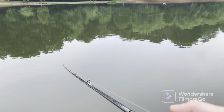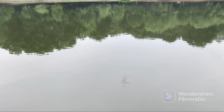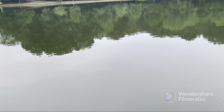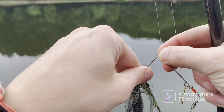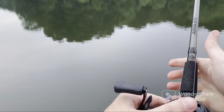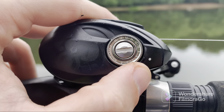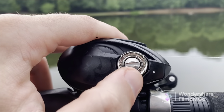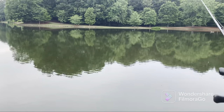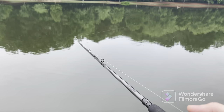Obviously it depends on the kind of bait you have on there and you might want to adjust a little bit, but from what I've seen from a lot of people online with reels like this — either this specific one or comparable ones — most of the time they just set it once for the specific bait they're going to use and they probably never touch the brakes again. As far as the drag goes, I have it at kind of a medium setting — around seven or eight out of the possible 20 — and I've just found that medium position is plenty for keeping everything in check.